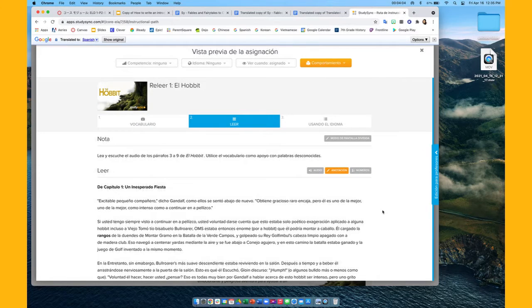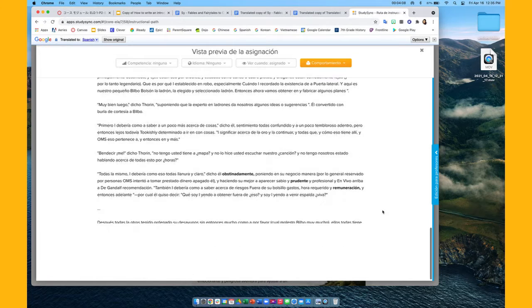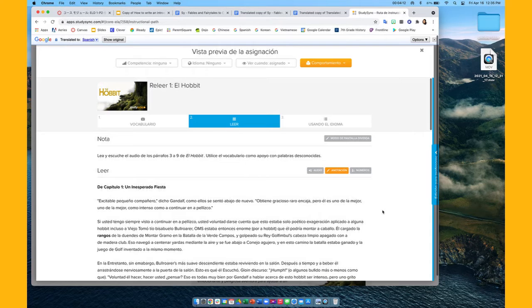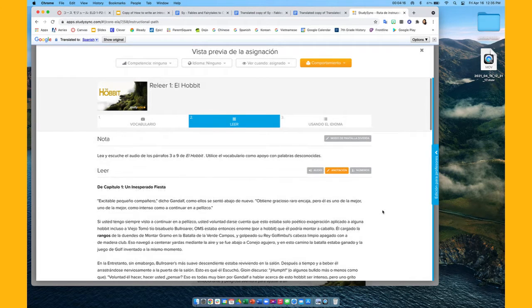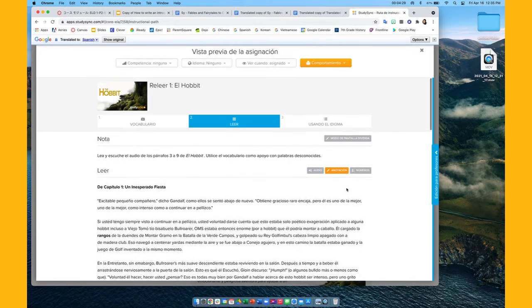It will turn the entire text into Spanish, Korean, Vietnamese, Chinese, anything that they need. So it's been pretty great for the ELD students with distance learning because it's not a physical piece of paper that they have to read and take a dictionary to translate. Everything is accessible to them with the click of a button.